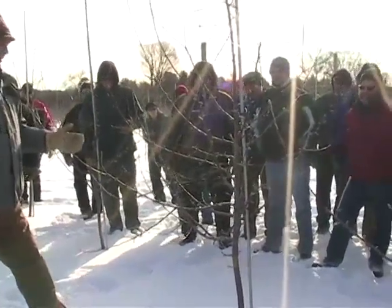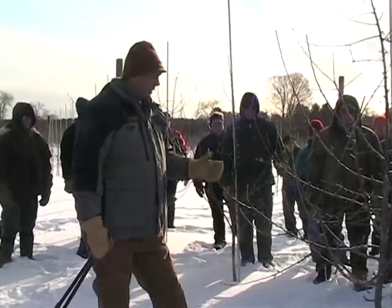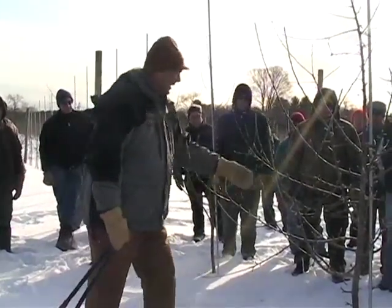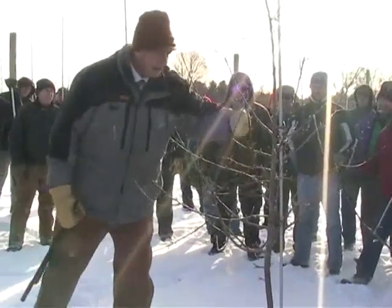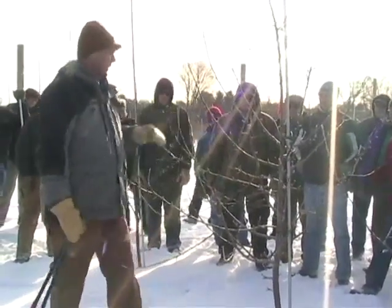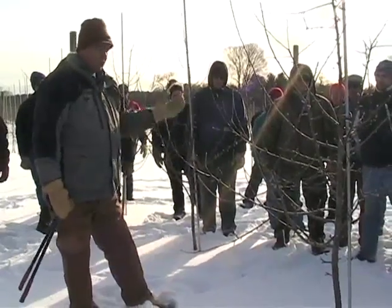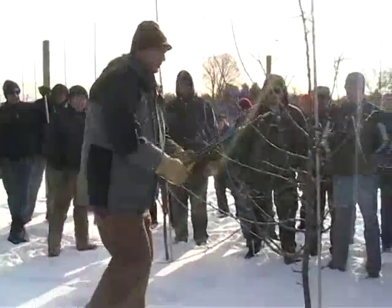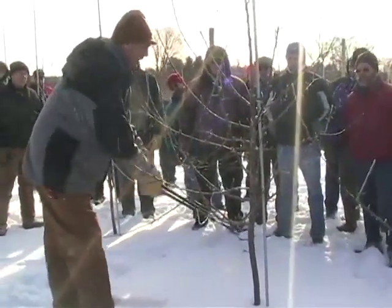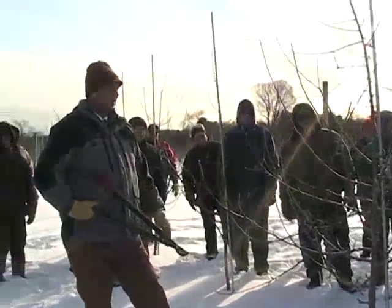That's critical to try to identify which are the ones we want to remain in the end, because the ones we would prefer to remain in the end are in an X pattern, coming in this direction, diagonal across the row, going that way, going that way, and going that way. This is where the grower himself should do this limb selection, because you could screw up trees by taking off the wrong limbs. So there's 12 limbs between there and there. Let's allow ourselves 3 this year. Maybe it should be 2, but let's allow ourselves 3.